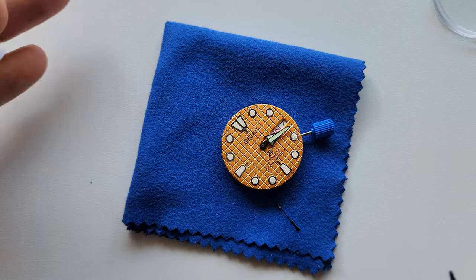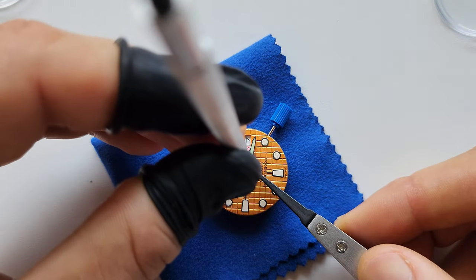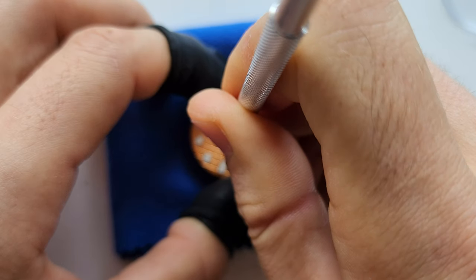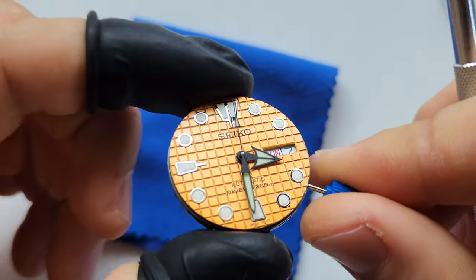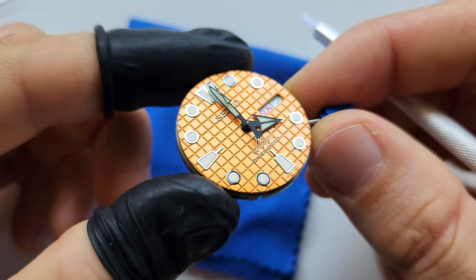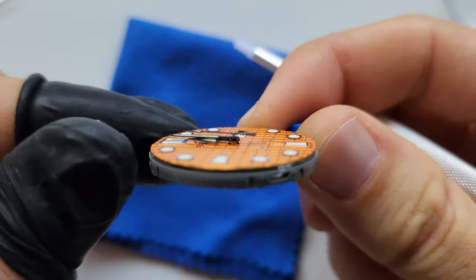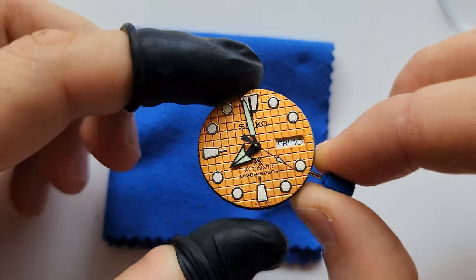Okay, try to guess how long it's gonna take me to put the second hand. Make a bet. Done. Finished. Yeah, I think these hours spent modding watches now paying off. I can do it faster and more efficient. And of course, you have to get the good set of hands to make the life a little bit easier. Beautiful. Take a look at this alignment. Very nice. Okay, friends, so basically we are done.